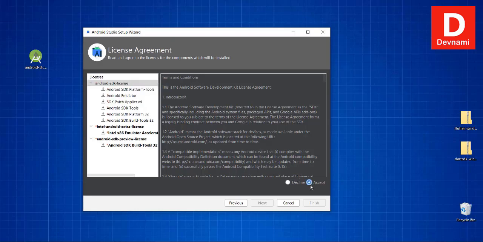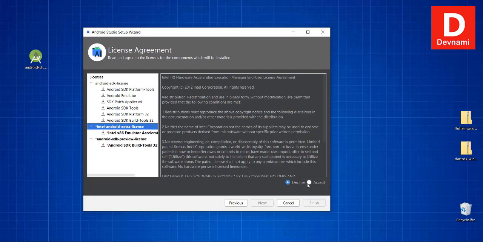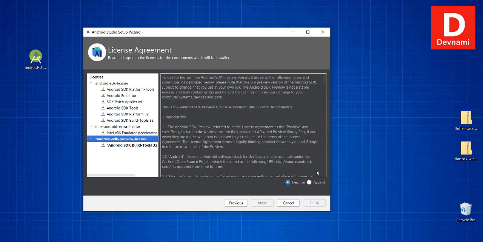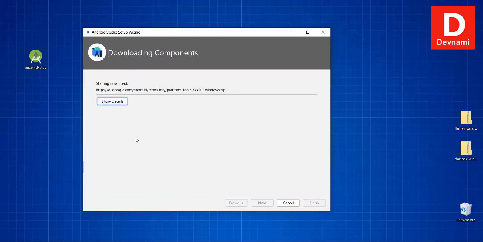Keep on accepting the options. Now click finish, so that all of this will be installed and you are ready to go. As you can see here, there are SDK tools, platform, build tools, and your API. Click finish.